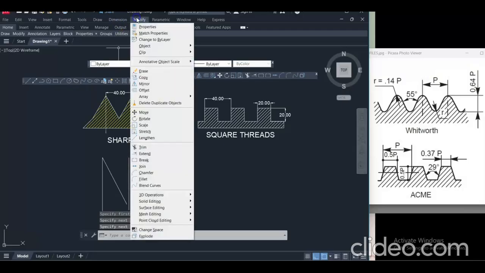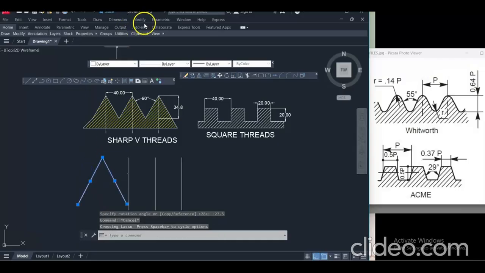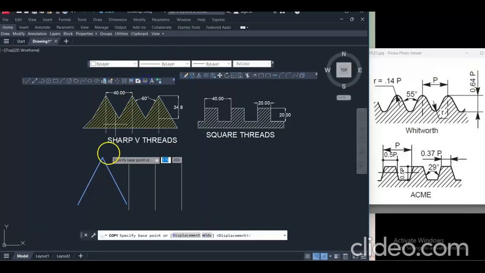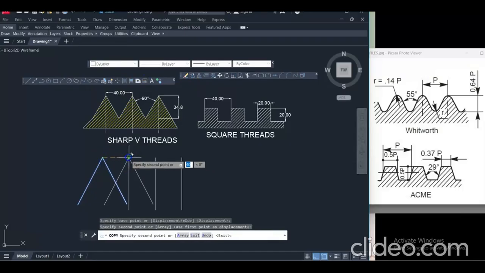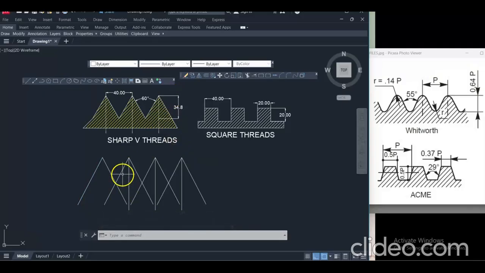So I am using the command modify, rotate, select the object with respect to this base point, minus 27.5. Then I have to select this inverted V shape and make a copy of that one at these apex points, such that the included angle will automatically be 55 degrees.